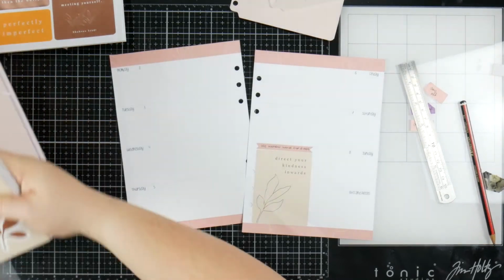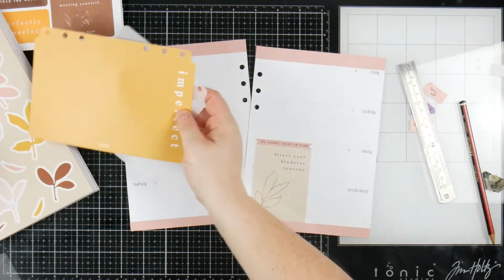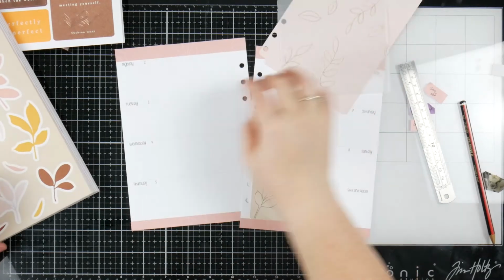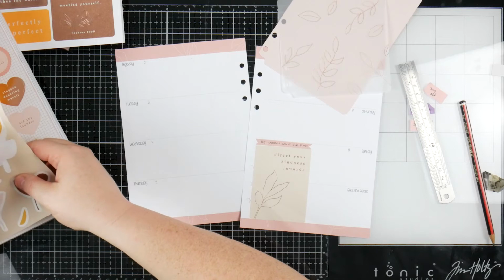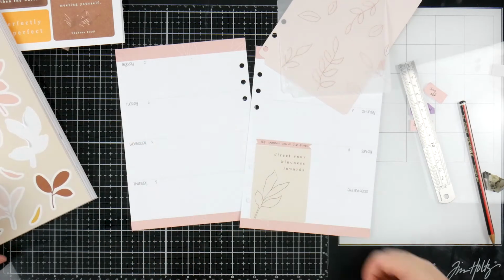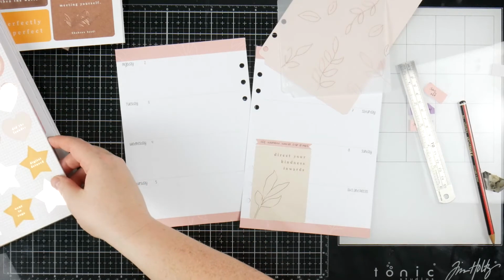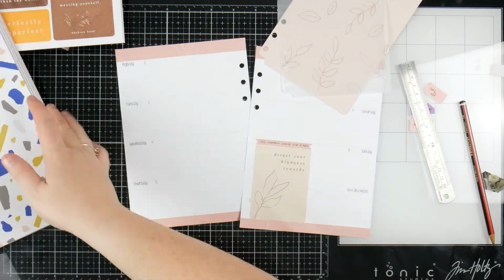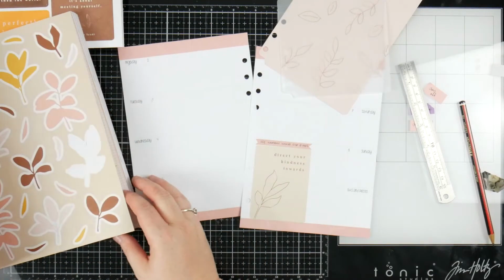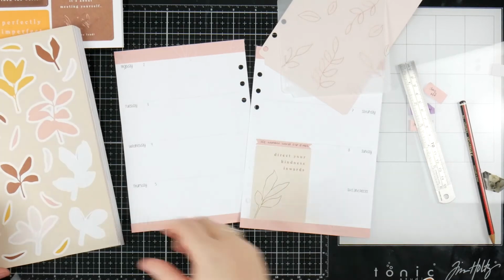So I want to add a little bit more of the mustard in here because when you flip that, it's obviously going to be such a big part of it. So I've got to make sure I've got mustard on the other side. So I'm just going to grab a couple, just one of those mustard ones. I was kind of looking for something that didn't have the gold foil on it, because I don't want to have all foil, maybe you'll bring in some brown as well because I don't have any of that.